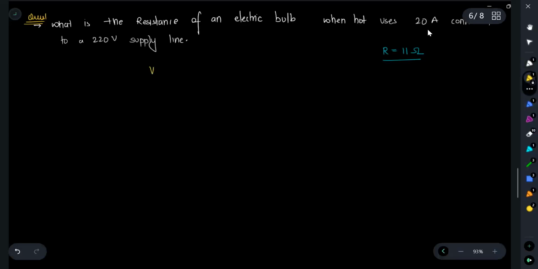So we studied that V is equal to I into R according to Ohm's law. ये हमेशा लिखोगे आप जब भी न्यूमेरिकल करोगे. V equal to IR according to Ohm's law. So then V is given 220 volts. Current is given 20, into R. R is equal to 220 divided by 20, which is equal to 11 ohms. So very good. बिल्कुल सही. This is 11 ohms.